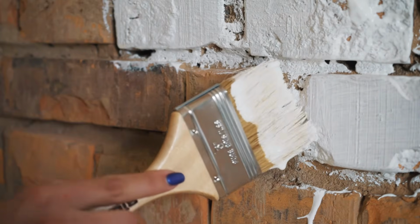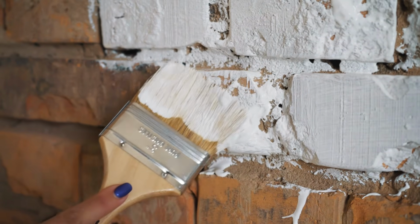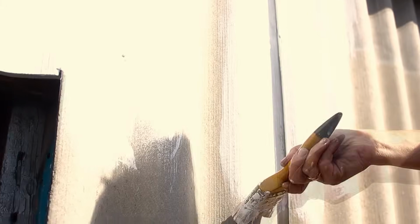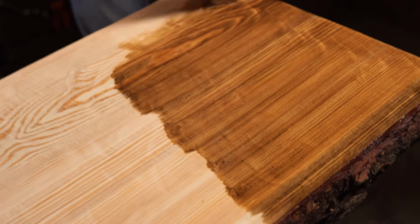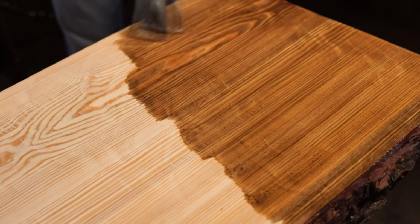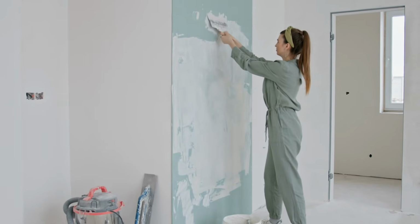Number 1. Paintbrush, the most important hand tool for painting walls. A fresh coat of paint can add a touch of color that can brighten any room. A paintbrush can make sure the paint is nice and smooth. There are so many different types of paintbrushes. Some are big, so they can cover a lot of space with every brushstroke. And other paintbrushes are small, so they can get into the tight spaces and corners.